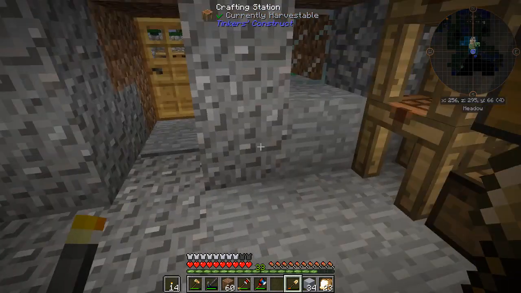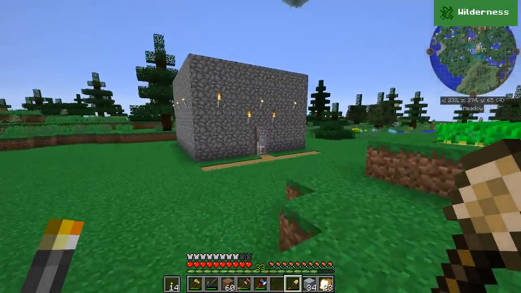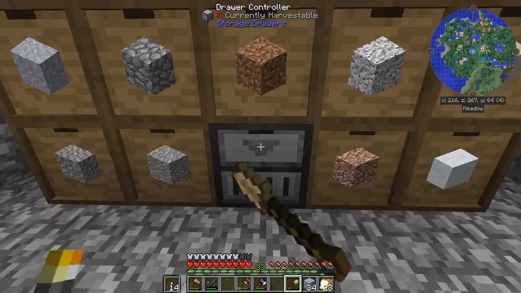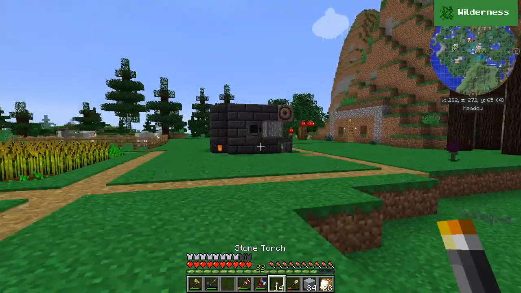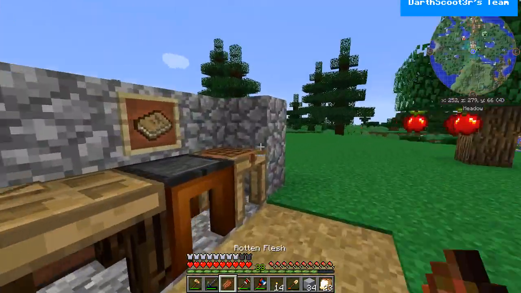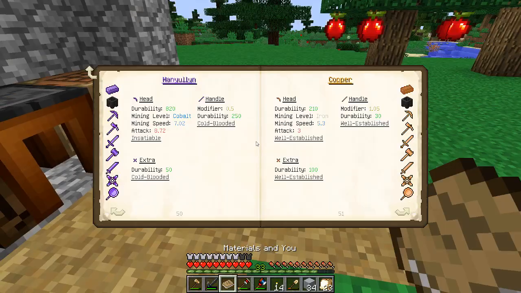So let's clear some more of this stuff out. Let's go and take a little visit over here to our new storage building. Put as much of that away as we can. There we go. Now I should be able to get that materials and U-Book back. And that's just going to be a left click. Let's get that out of there. Left click to take it out of there, see it pops right out. Back up a little bit.